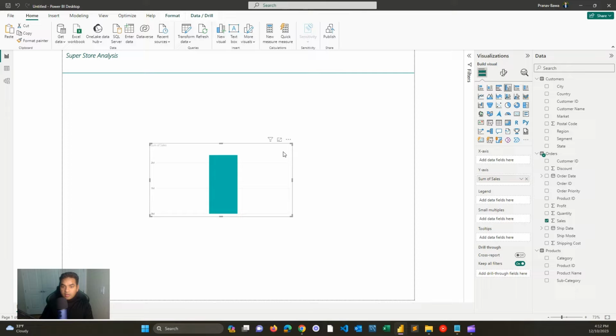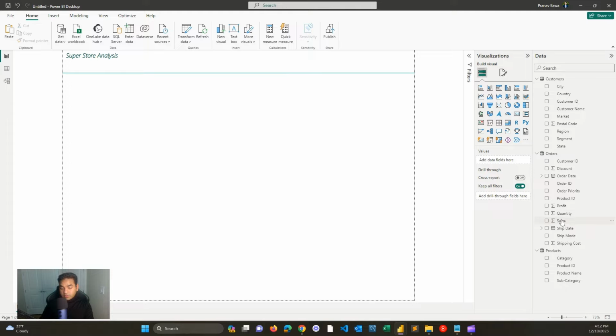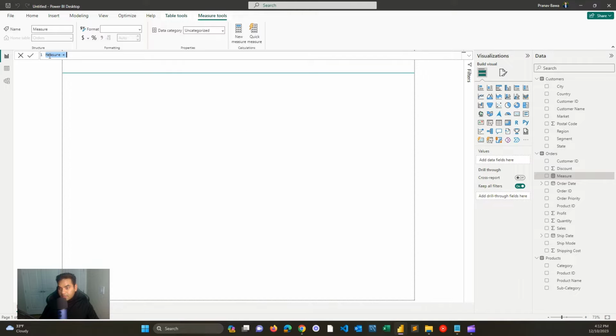But I really want to emphasize writing some measures, like using DAX calculations. DAX stands for data analysis expressions. These are the very powerful Power BI language to do all the calculations and build your own custom calculations. To do that, I will right click somewhere on the table, wherever I like. Right click, new measure. Now it will prompt you to write the new measure. What does your measure stand for? You have to give the name. So I will write sales equals to.